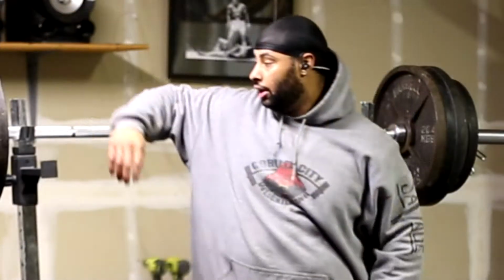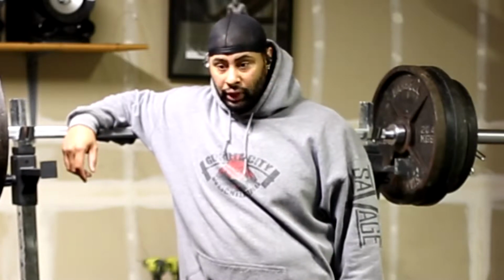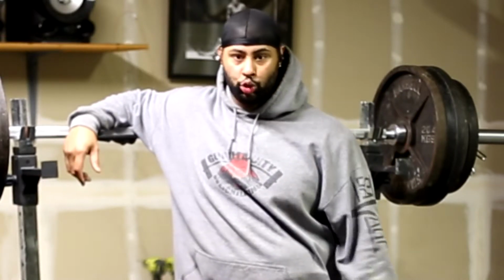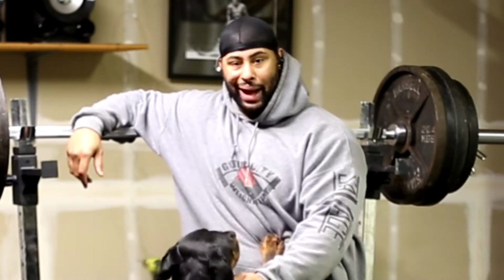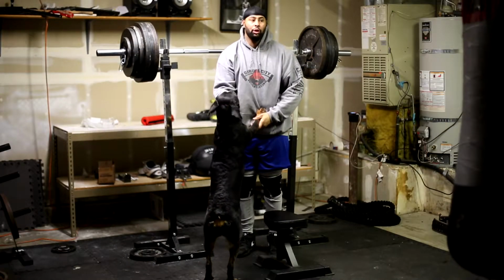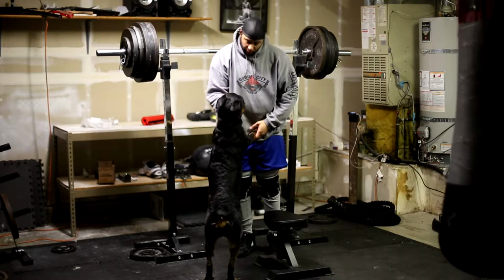This is officially 495. That 405 felt kind of heavy, but I mean, you're talking about 4 or 5 o'clock in the morning, just waking up to do squats, right? I don't know how awake my body can be at this time. I'm gonna try the 495, I'm gonna see how it feels, and I'm gonna get one good one, okay?